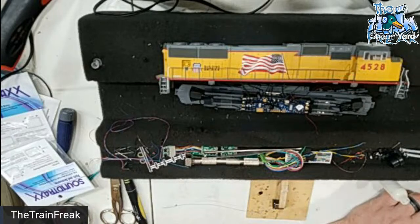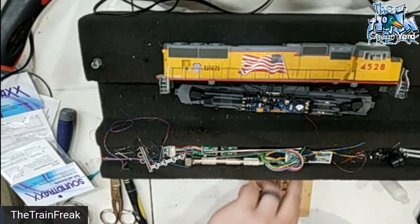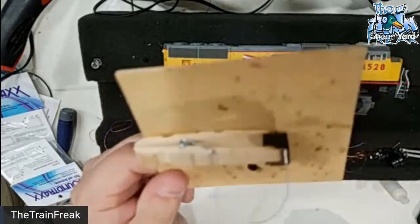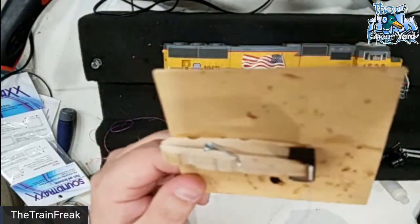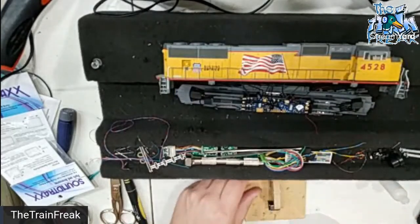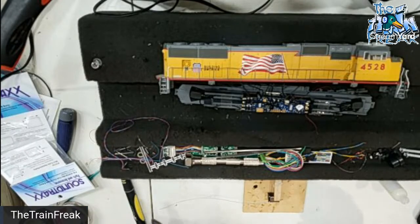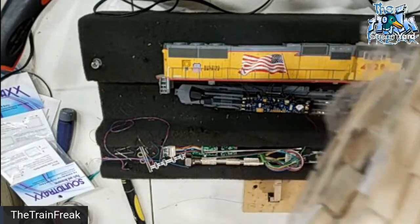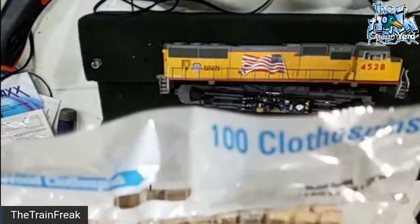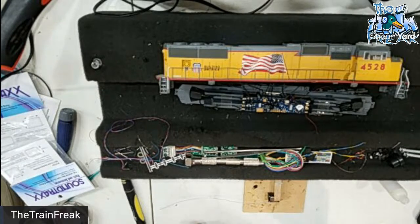So the clothespin, it's a helping hand. So you can use it to hold things. So here I'm holding this little speaker that's magnetic, so that way when I get the soldering iron close to it, the speaker doesn't move. So instead of going to Amazon and buying a helping hand, you can go get you a 100 pack of clothespins. 100 clothespins for $2 at the dollar store, at Dollar General or Family Dollar. And you can make as many of those as you want.